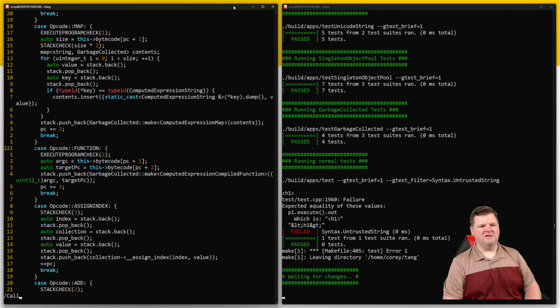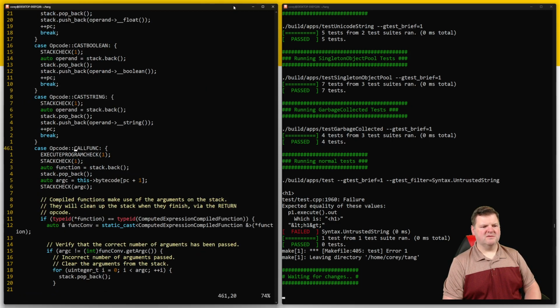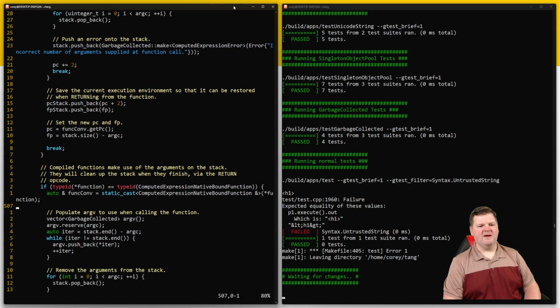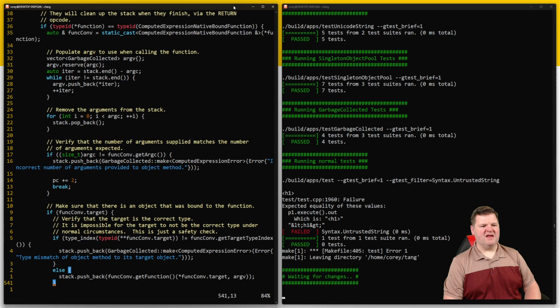Or is it call? Because that creates a function. Call func, there we go. This is the one. So computer expression compiled. Nope. Native bound. Yep. That's what we want. And yep, it does.